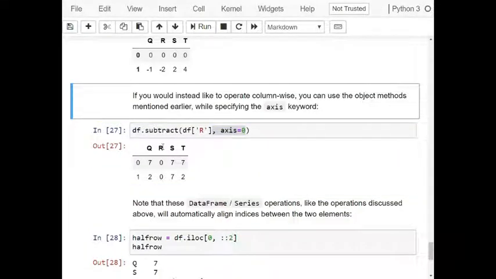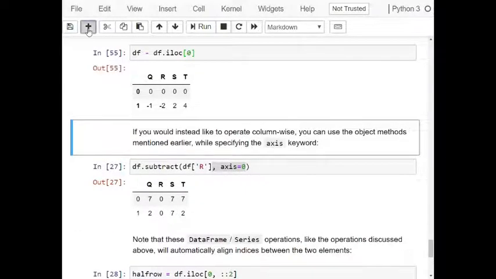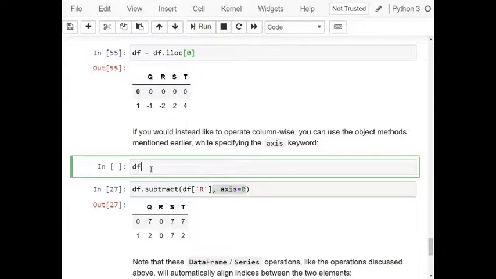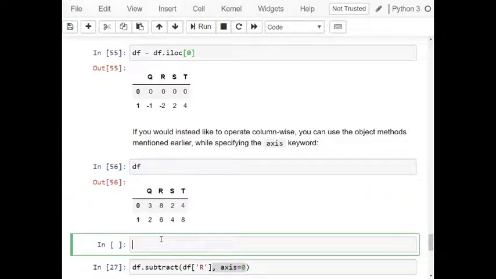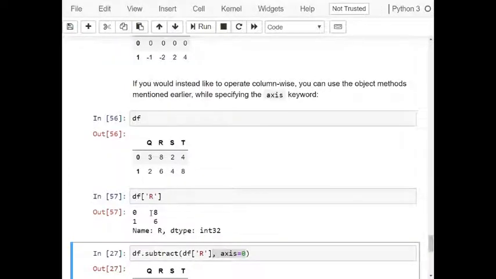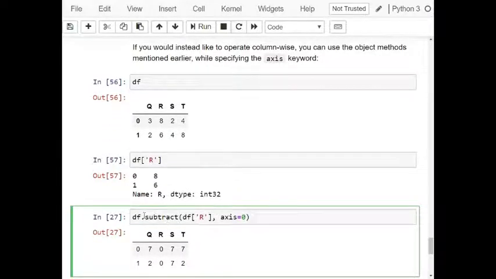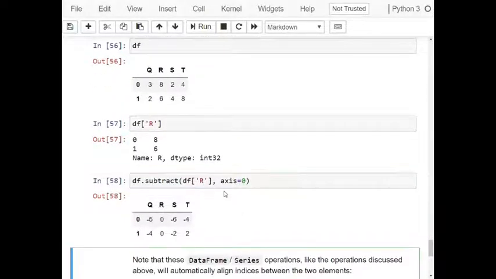So in this example, if I subtract dfr from df, now don't forget that dfr is a column. If I want to subtract column-wise, so I want to align with the row axis, I need to use the function subtract, and I need to set my axis to be 0.